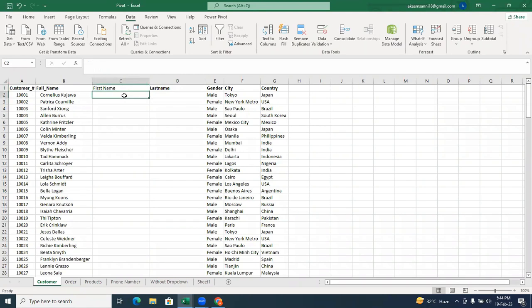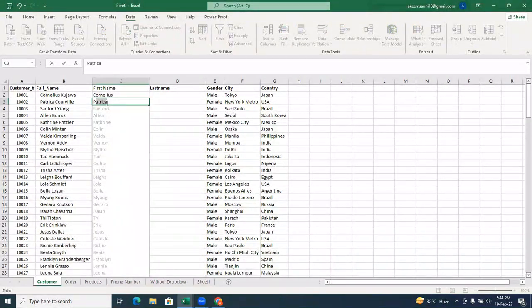So there are two ways. You can either type something like this, and once you press enter and come to the next cell that you are typing, it tells you automatically to Flash Fill it for you.